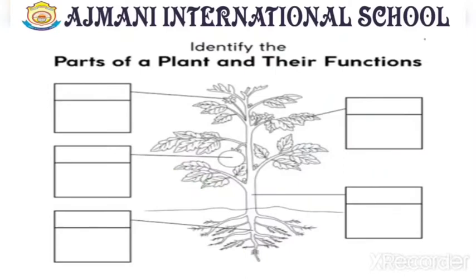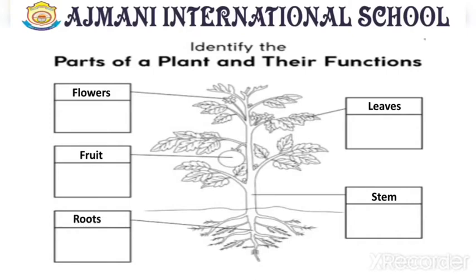Today we are going to learn the new topic, that is reproduction in plants. So, the first activity that you need to do is to identify the parts of a plant as they are shown in the video. The first part is called flower. The second one, leaf. The third one, fruit. The fourth part is stem. And the fifth part is called root.